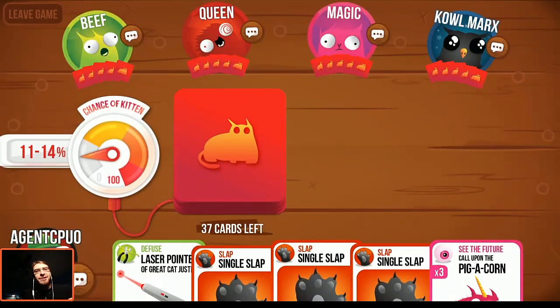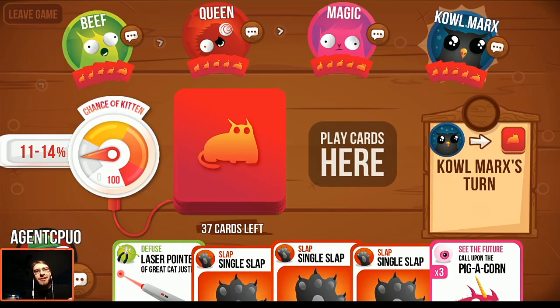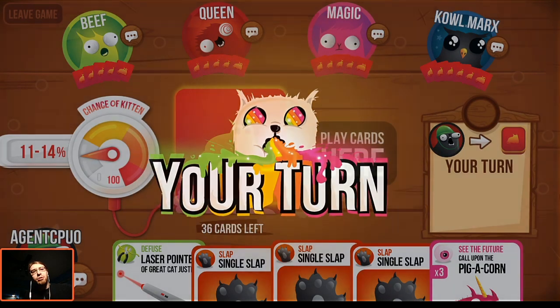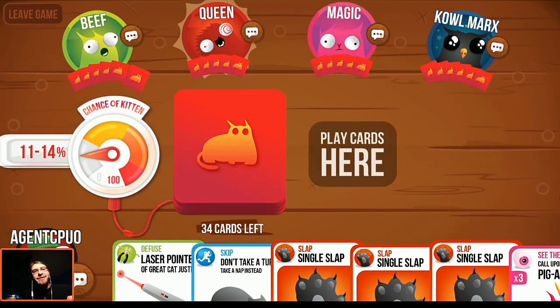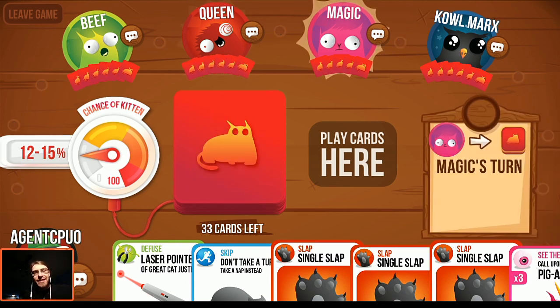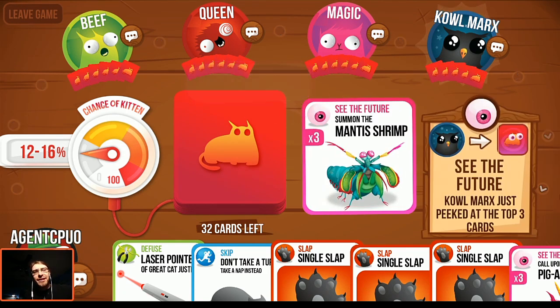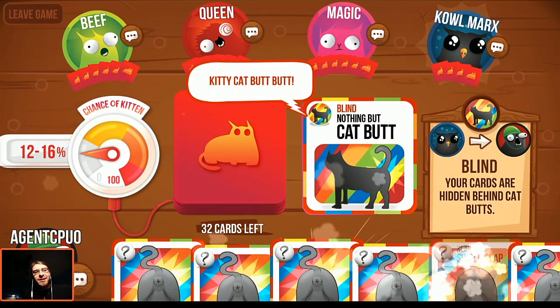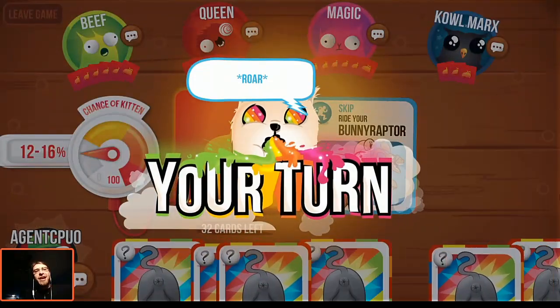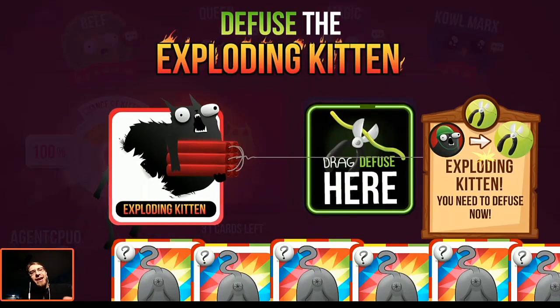The first thing you're going to notice is that the chance of kitten meter has a range, and that's because there's actually an extra Exploding Kitten in the deck, and it's trying to compensate for two things. First off, having every single Exploding Kitten in the deck, or if somebody has a Streaking Kitten in their hand and they're also holding one of the Exploding Kittens in their hand, and it's your turn, then that's trying to take that into account as well.